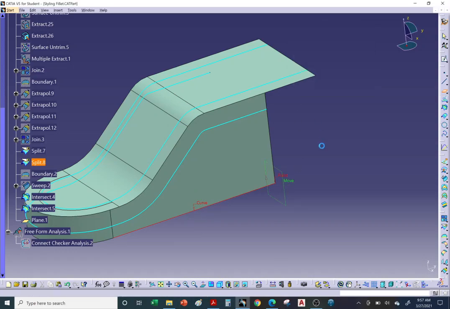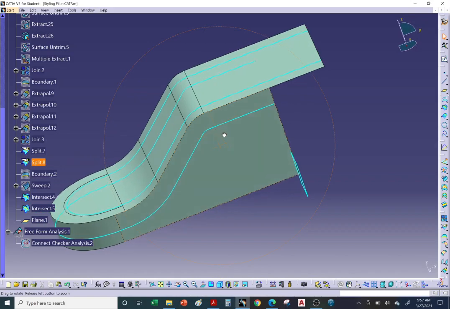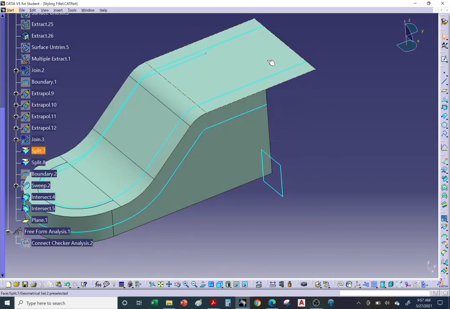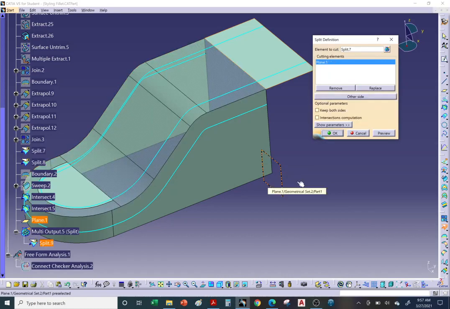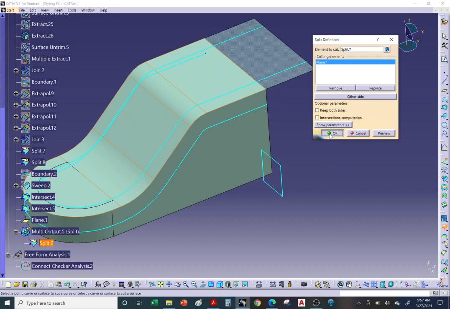There it is, and OK. Okay, so I'm going to use this plane to trim off the excess. So I'm going to take this one and split. Should have done this earlier. That's okay. Take care of it now. Split it. I want to keep the left side portion of it, and OK.